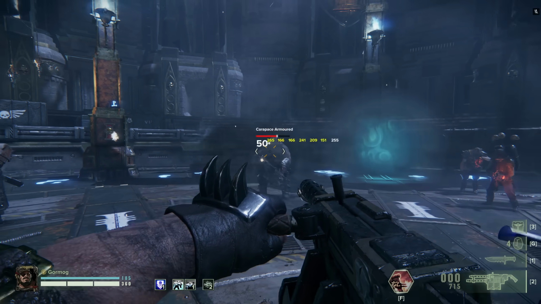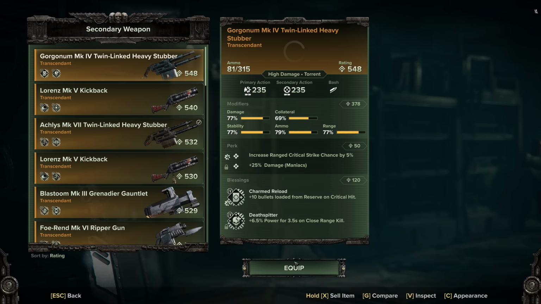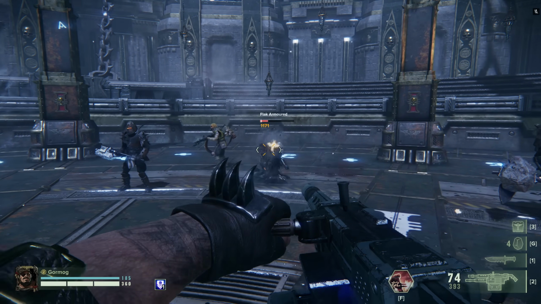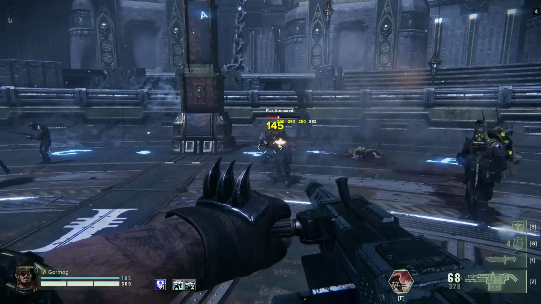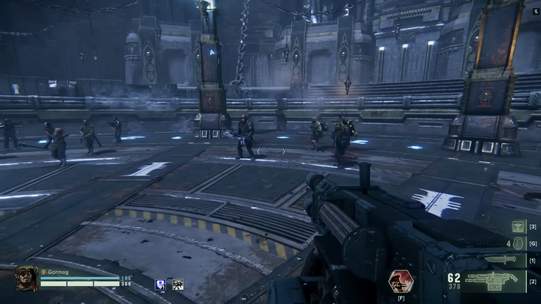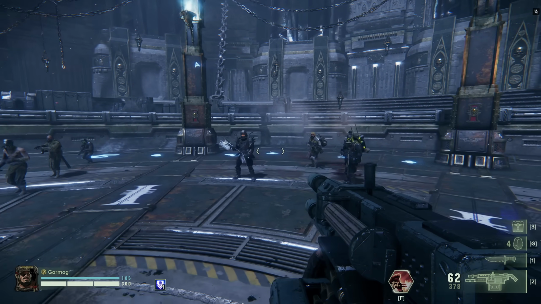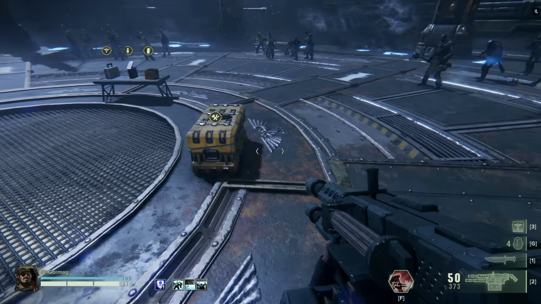This is pretty speedy movement speed for a heavy stubber. If we switch to the Gorgonum heavy stubber, so you have some comparison, look at this. I'm slow as molasses. I also hit like a truck. Nobody can still compare with the Gorgon when it comes to time to kill on flak units. The Achlys has significantly worse armor damage modifier with that armor type. But, oh, that takes a long time. And look how slow I am.